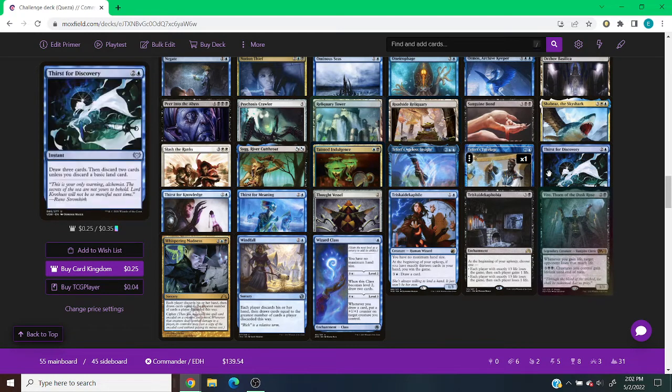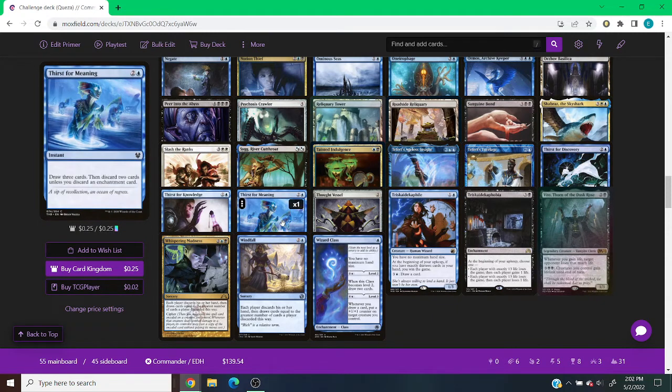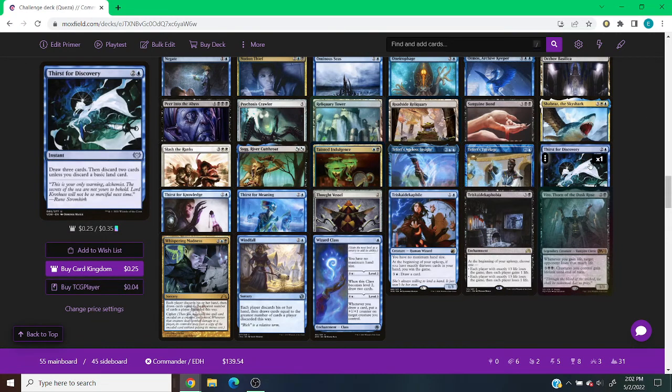Really help out. Thirst for Discovery, Knowledge, and Meaning all do the same thing. They're all 2 colorless, 1 blue. You draw 3 cards. And then Thirst for Discovery just says you discard 2 cards unless you discard a basic land. Knowledge says artifact, and Meaning says enchantment. We have plenty of all of those in this deck. Thirst for Discovery especially. We're not going to ever mind discarding a basic land.